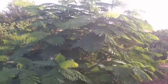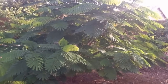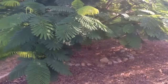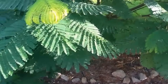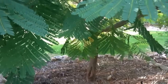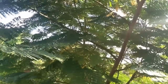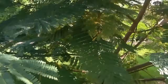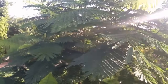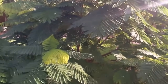This is the Royal Poinciana. Been in the ground for a year and a half now, and it's really put on a lot of growth. These are cold sensitive, so I'll need to protect it if we go below freezing. Just wrapping the trunk. It's too big to really create a cold protection frame for.